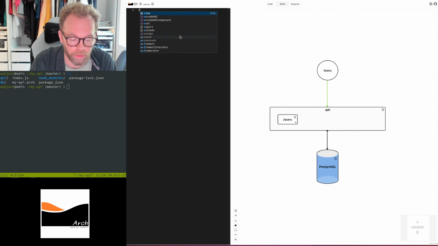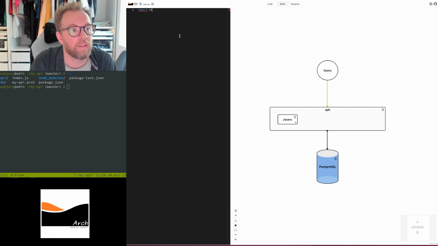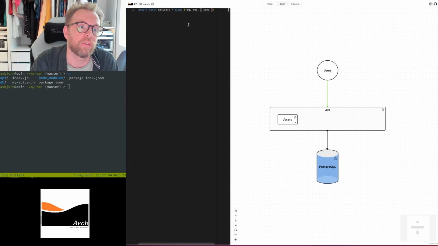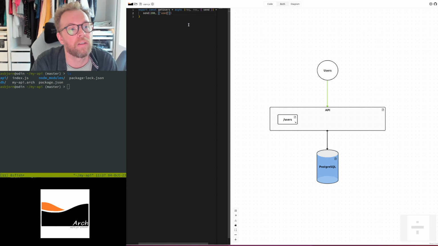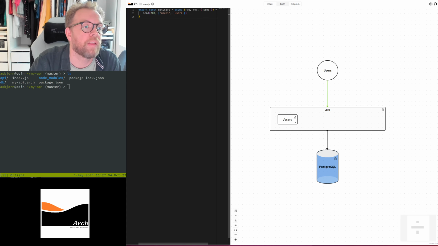So let's see, what do we want? We want to export getUsers, was it? Which is an async function. I guess it should be that, right? Let's see, I have a little cheat sheet out here. All these tiny React router, they do the standard node format, but they have these helpers, so you can do like that. And yeah, what else should we do? So let's just return 200 and user1 and user2. Super basic, save that, and let's take a look.